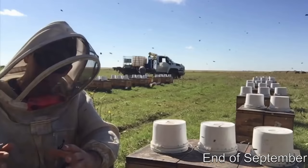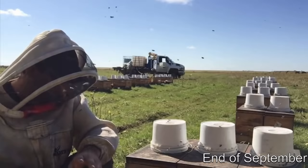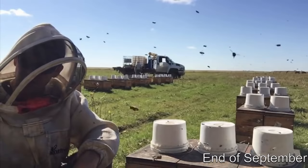I've gone through, I've done my mite wash in this yard and found one mite in the shake. So that's positive. There's not a lot there. And they're taking these pails down quite quickly, which is extremely reassuring. You always know when they're setting themselves up for winter that they're probably in pretty good shape.